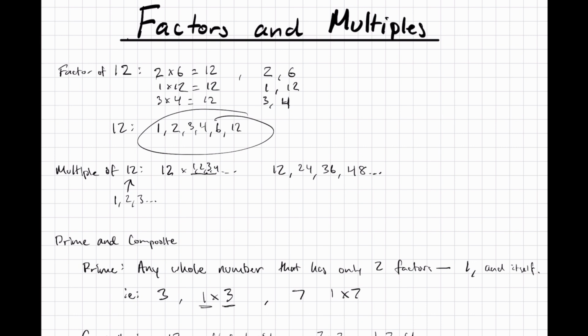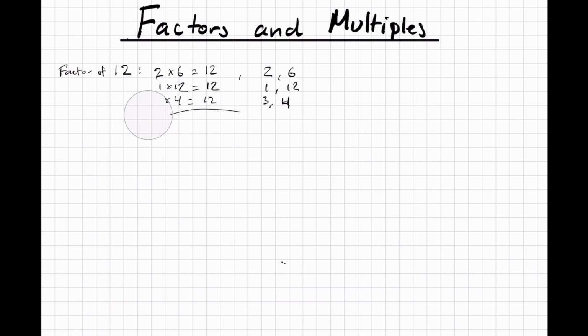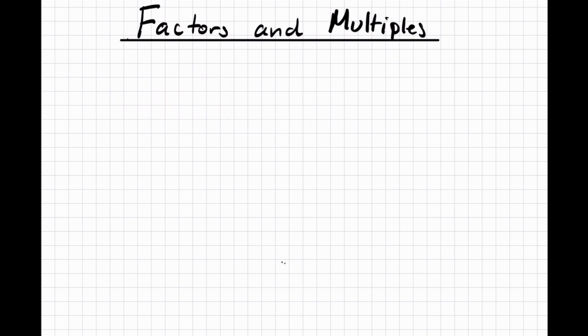Okay, so these are the definitions for today's video, but now let's actually get into the meat of the video, which is going to be describing how to prime factorize numbers and then how to find the greatest common factor and least common multiple. So let's start with prime factorization. What is prime factorization? This is a very useful concept that you will see in lots of different branches of mathematics as you move up into higher education. Let's say we start with a number. We'll start with 12, okay?